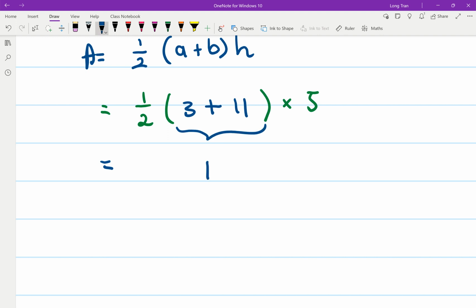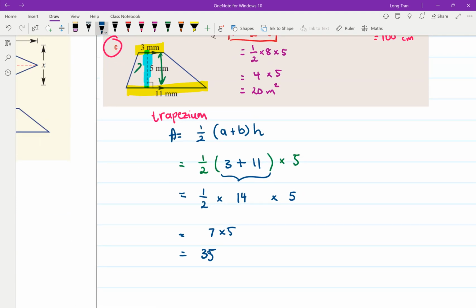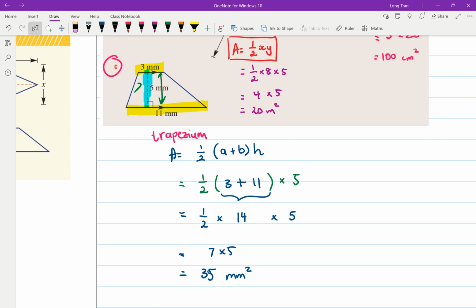14. Okay, after you've done the brackets, remember half next to a bracket means times. This means times. So you're doing half of 14 times the 5. Now you can do the mathematics. Half times 14, which we know is? Very good. So 7 times the 5 gives you 35. But you don't write your answers 35. What do you write it as? 35. Not millimeters squared? Squared millimeters. Very good. See, I'm practicing to train your reading here. Okay, so it's squared meters, squared centimeters, and squared millimeters.